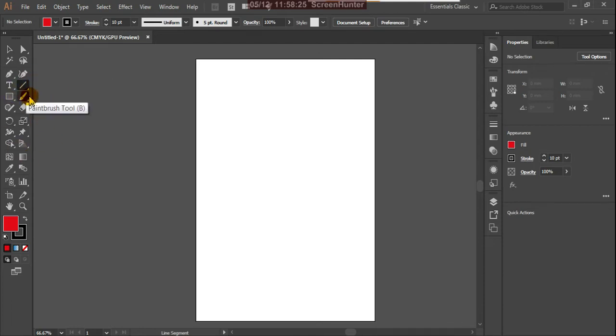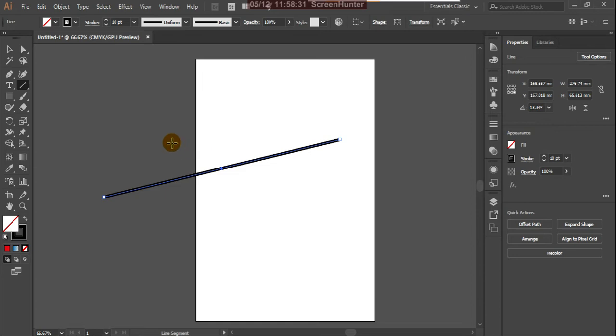This is the line segment tool. With this tool you can draw lines. Suppose in the control panel the stroke value is 10, so that is the reason the thickness is showing big.